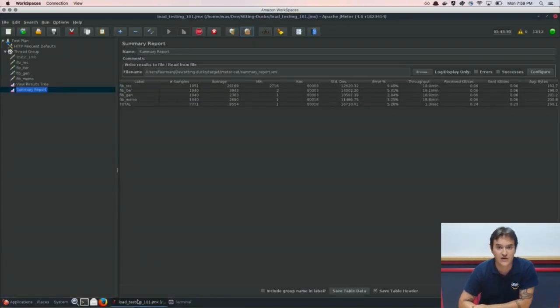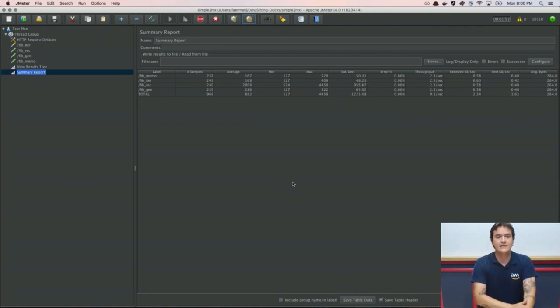So I have another JMeter instance running here with a lot of requests coming along, and this is running for a long time now. It's generating some errors and things like this. But as this one is on AWS, it's got shorter network times. Here I'm at an AWS office, so the network latency to AWS is probably not going to be a problem. But if you need to make sure that network latency is not impacting your tests, I highly recommend running the test from a Workspaces or an EC2 instance.